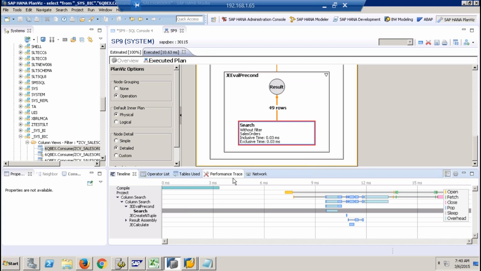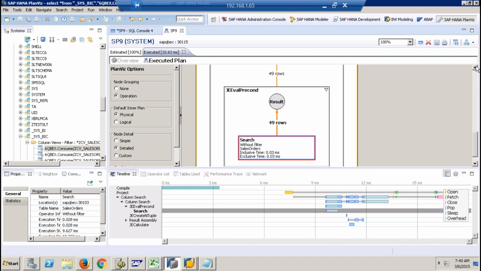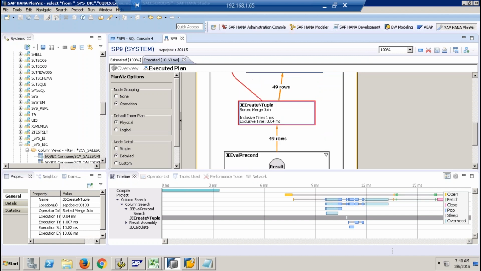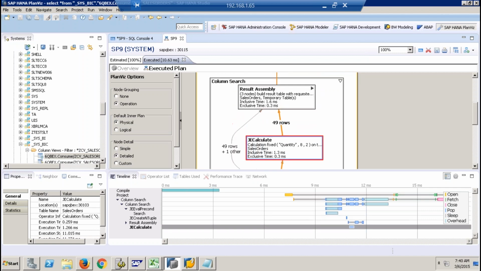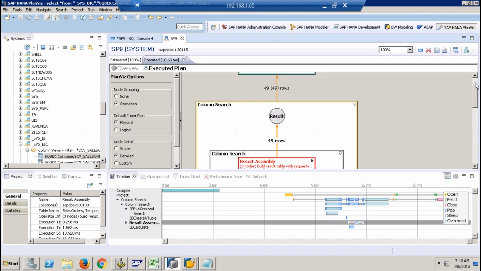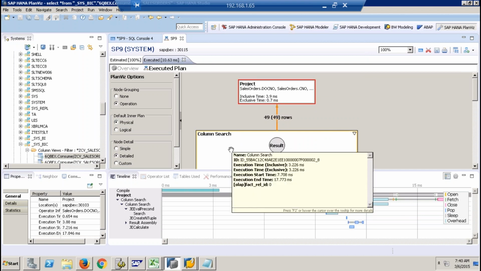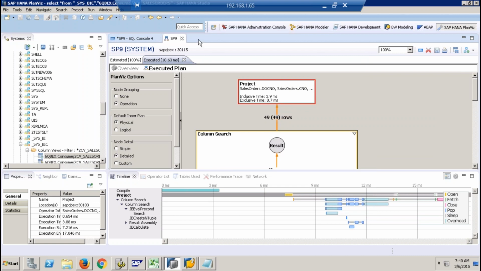Then you know about timing, how many seconds each phase has taken, and how many records have been brought. You can select each one and see what operations have been taken care of. So like this, we can use plan visualization to get a graphical understanding of the entire thing.